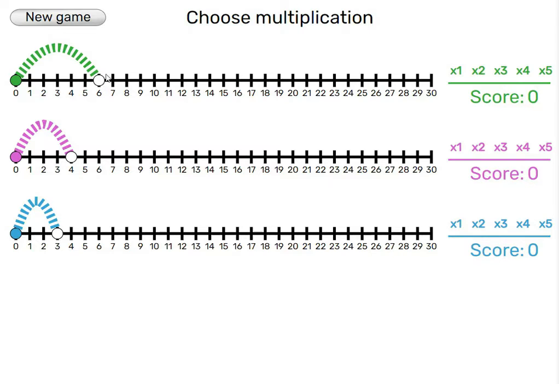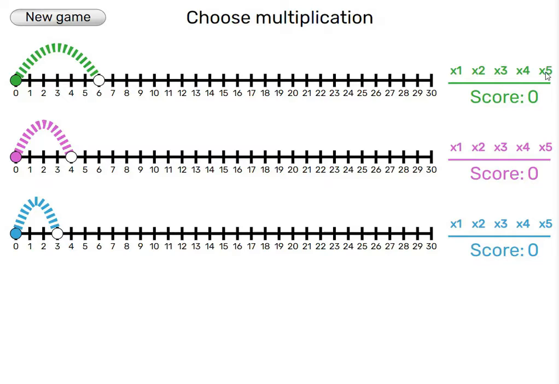Now, each team will consult amongst themselves as to what multiplication to use. If, for example, the green team chooses 5, the jump of 6 will be multiplied 5 times to reach the result of 30. In this case, the green team will certainly reach a higher result than the other 2 teams. In each round, the team gets points according to how many other teams it passed. So if the green team chooses 5, it will get 2 points.